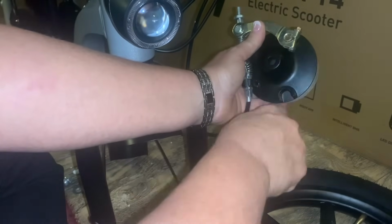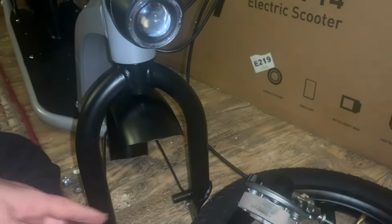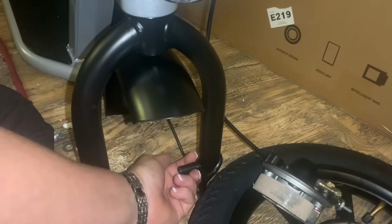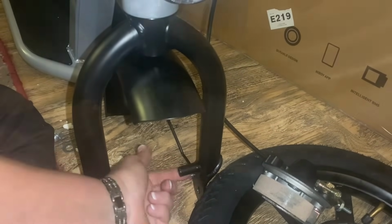See this little one here is like a little U. When it gets in here, it's going to go up and sort of rest over this. Okay, so there is that little part right there. My headlight is not working good right now. So there's that I was showing y'all, the little loop, the little U shape. It's resting on this little knob that's sticking out of the bike frame.